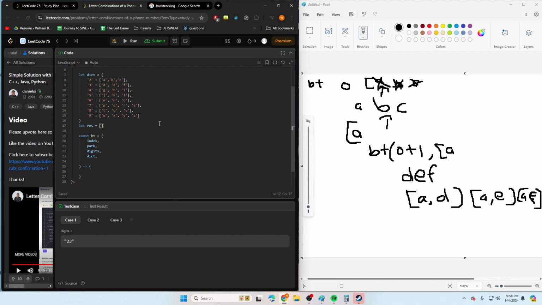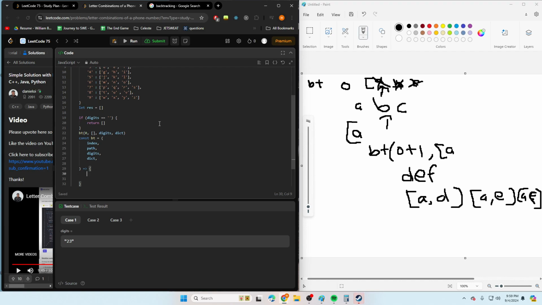If digits goes to empty string, just return empty array. Then we're calling this backtrack on index 0 with empty path, digits, and dictionary, and something else I don't remember.